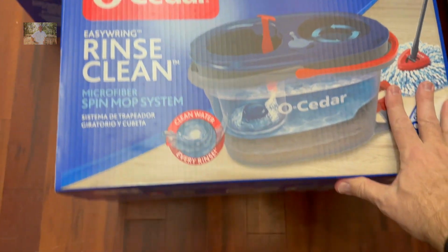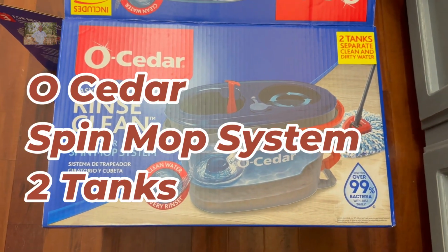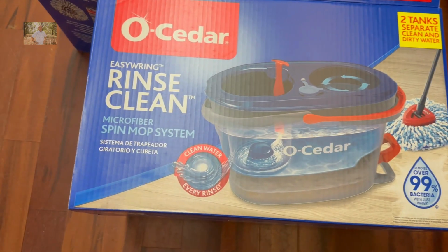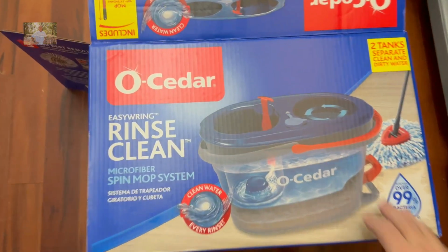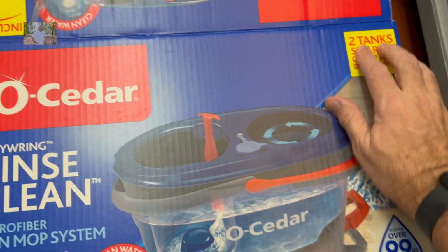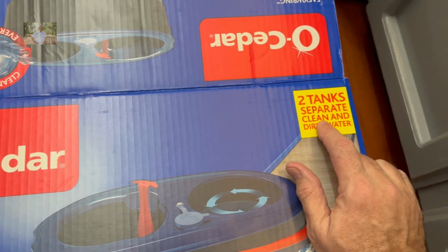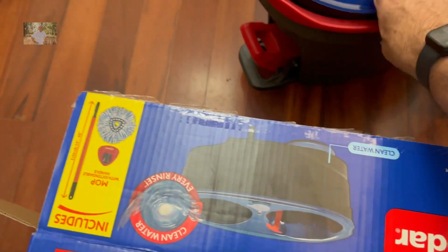Hey everybody, today we got the O-Cedar mop. This is a spin mop system, a microfiber spin mop system. And you know, they've had previous versions, but this one is the 2-tank system, okay? Separate tanks for both the clean and dirty water.